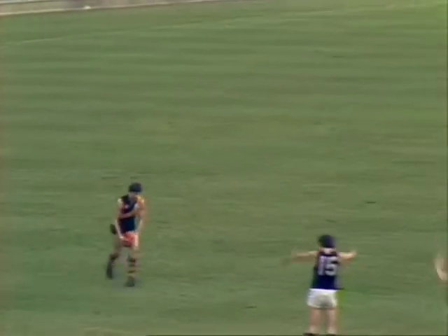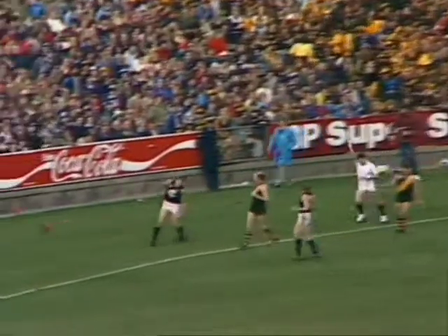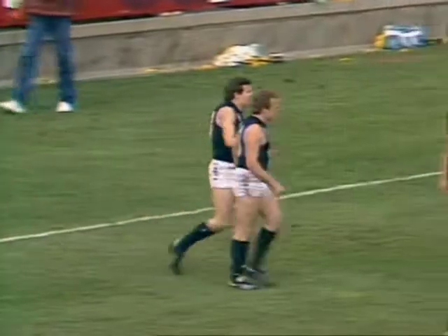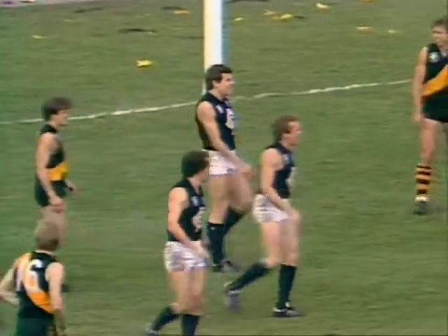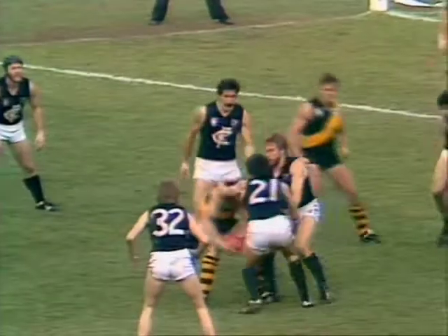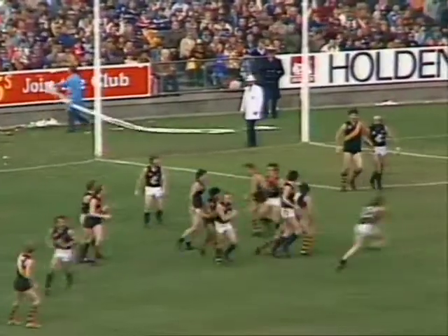In he comes and drops it rather awkwardly into the goal square. Chance for Carlton to clear the ball — English takes it over the line. Ball out of bounds in the forward pocket position for Richmond. At the moment they're 40 points in front, though English is in a little bit of trouble with that leg. Just on the two and a half minute mark of the third quarter. Grabbed by Roach, tries to spin it out of the pack — he's grabbed. Plenty of Carlton defenders there, but the umpire's paying a free kick.